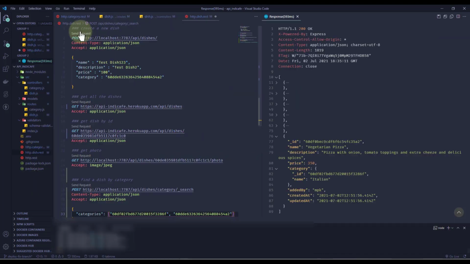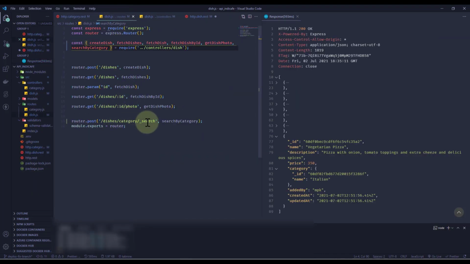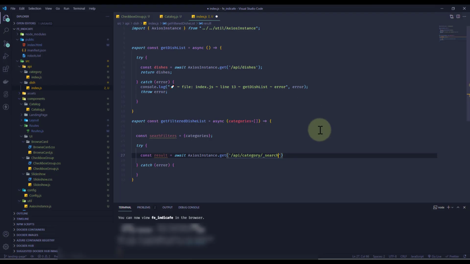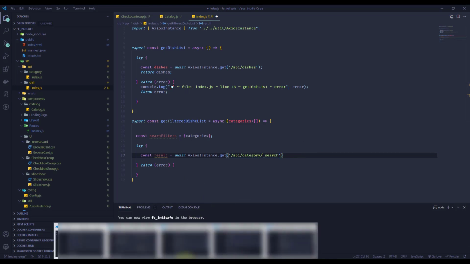Let's see, actually in the dish routes here, dishes category_search. I'm going to copy this here so we don't make any mistakes. Interestingly, that was the wrong name if you ask me, because I think it should be dishes search, right? This is actually incorrect.